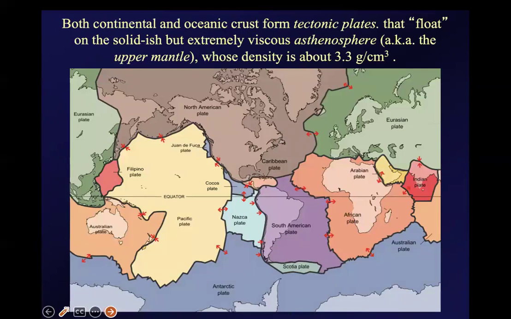But the asthenosphere, the density is about 3.3 grams per cubic centimeter, so it's heavier. And the asthenosphere is extremely hot, but it's also under extremely high pressure. So it's not really a liquid. Sometimes people think of the plates of the Earth as floating on top of an ocean of liquid rock, but it isn't really. The mantle is solid, but it's under such high pressure and at such a high temperature that it behaves as a very viscous solid.